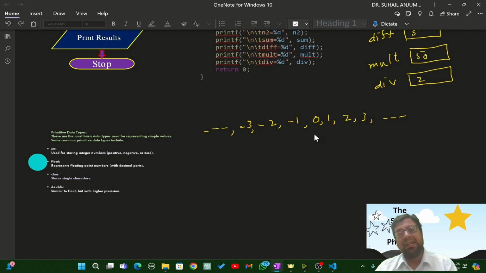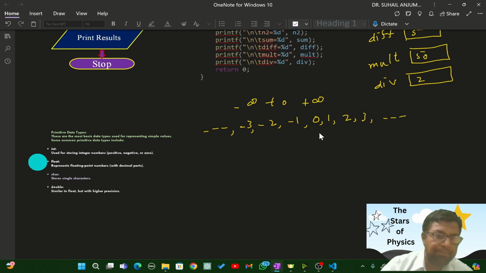Ideally, if we speak mathematically, it will go from -infinity to +infinity on both the sides. But this is nothing but a mathematical concept. For the computer, there is always some limited space depending upon a 32-bit system or 64-bit system. You have some limited space over there, or you have these variables assigned there. So the minus side as well as plus side, they will have certain limitations. That means you can go up to certain values depending upon your computer system.